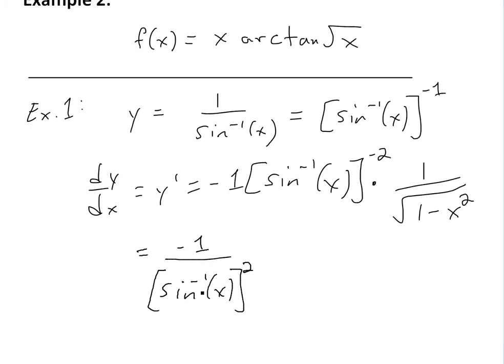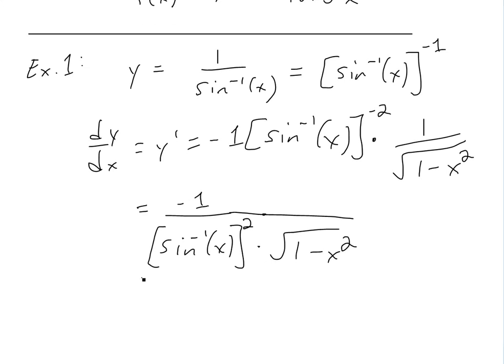So we're not raising it to the power of negative 1. And then times this by, I'll keep it there, times by square root 1 minus x squared. And basically this is our answer for example 1 right here. I'll just circle that.